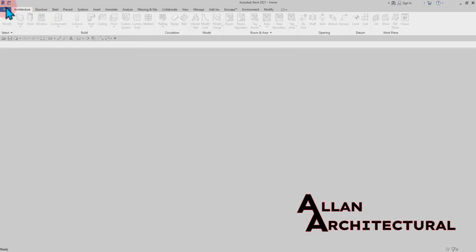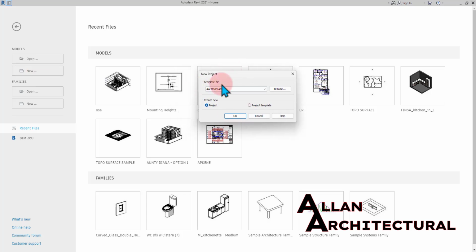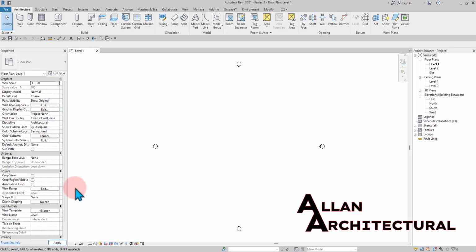I can click on OK, and I can get back into my icon in there. I can just click back on that icon right there, and now if I get into new in there, you're going to notice with the template file, anytime I open the Revit app, I'm going to have my Alan architectural template in there for me, which is perfect. So now I don't need to struggle to go into the browse, so I can quickly just click on this, and I know it's a project. It's no longer a project template I'm creating, and perfect. So I have this in here.